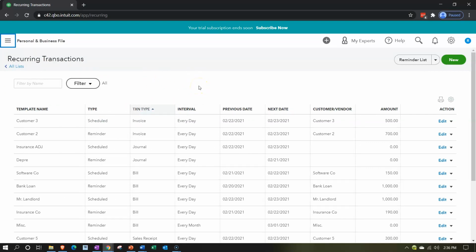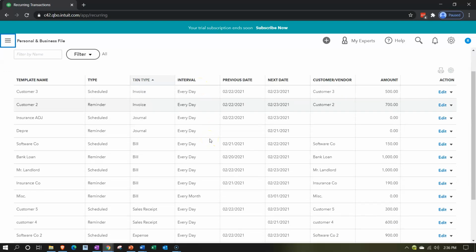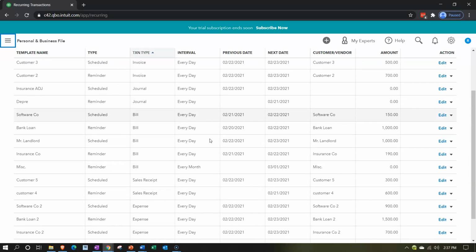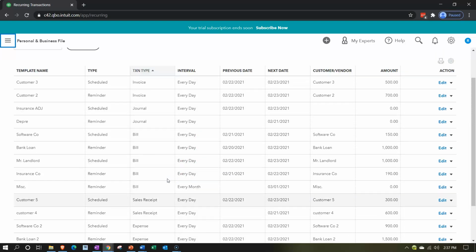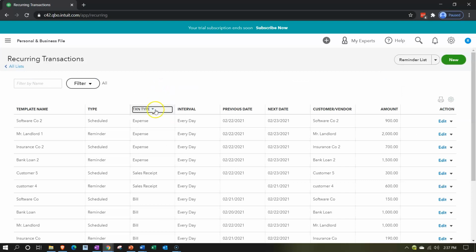Note that you might have more information down below, or I might have more information than you have, because we might have entered some more journals and whatnot if you're following along with these presentations. But our goal here is focusing in on the sales receipts. You can focus in on the sales receipts by changing the type up top if you want to sort by the type. And you can find it here. You could sort by the other line items up top as well.